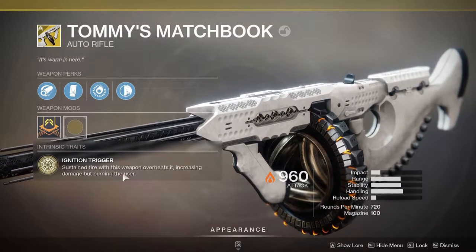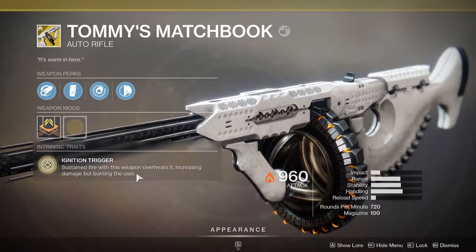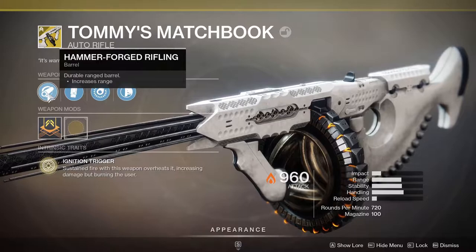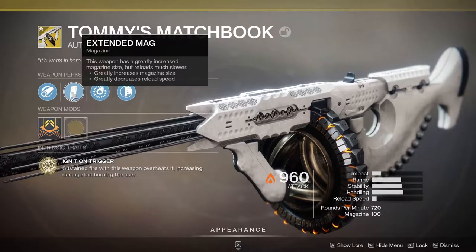So you get increased damage, but you also take damage. So hopefully the damage is worth the burn. I don't know. Hammer forged rifling, durable range barrel, increases range, greatly increases magazine and decreases reload speed. Yeah, pretty handy, I guess.